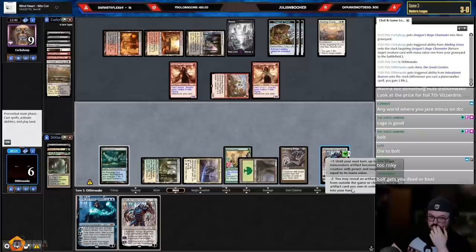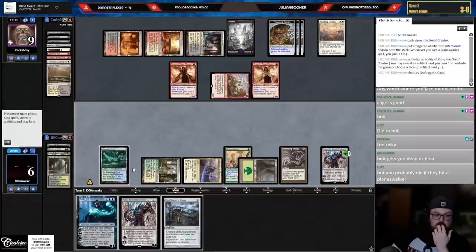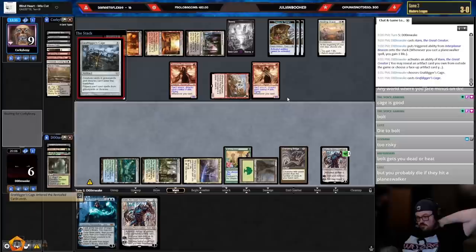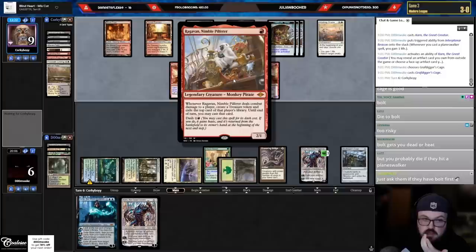I agree. Yeah, or Heat. Yeah, okay. You're right. All right, go. Probably die if they had a Planeswalker. Right, that's what I'm worried about, if they Ragavan into something good. I mean, the good thing is, no, actually, they can't cast the Planeswalker now because these are turned off. Unless they hit exactly a Karn, it's the only thing they can cast off Ragavan right now, right? Because the treasure tokens are all turned off.